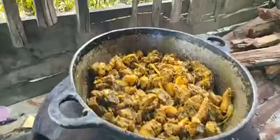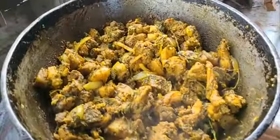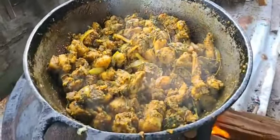Tikvira looks so good. Do you do the masala break at all to break up your spices too? No masala. No, just chop it fine.